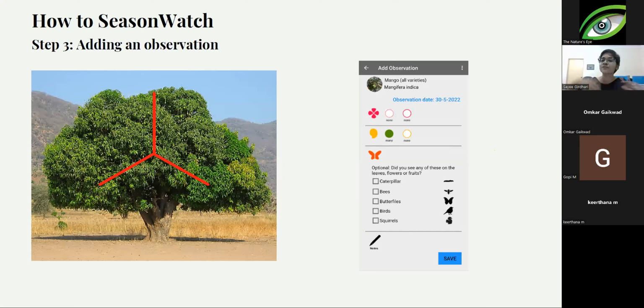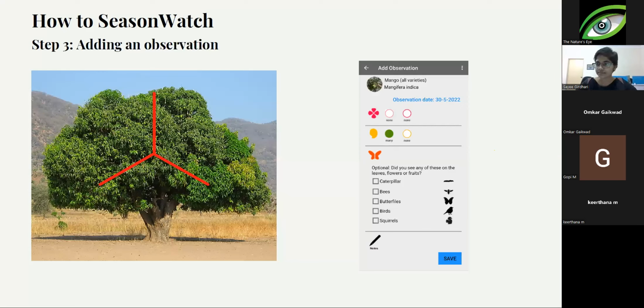So they visit a tree according to the cyclic changes that happen, which is why we are observing only these animals and not animals like ants, which are so often seen on the trees, right? Lastly, you can add any notes on the tree. For example, if a tree that you're observing regularly gets chopped off, then you can add that in the observation, which is so likely to happen in cities.